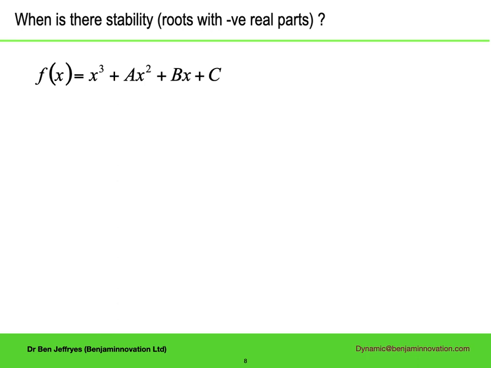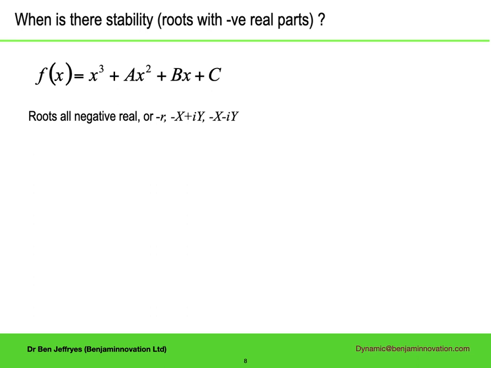Working out whether roots will have positive or negative real parts is slightly more complicated with a cubic than with a quadratic. There's a general theorem for this for all polynomials, the Routh-Hurwitz stability theorem, but for a cubic there's just one extra condition, and it is illuminating to see where it comes from. Let's look at a general cubic with positive coefficients, like this one. If all the roots are real, they must all be negative, because the right-hand side is strictly positive for positive x.